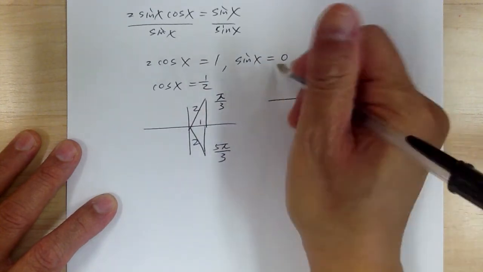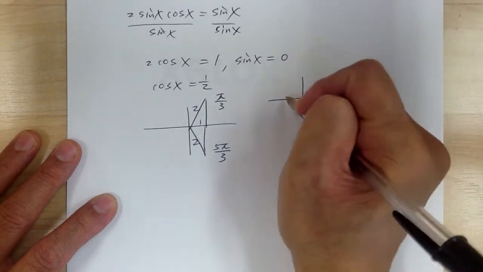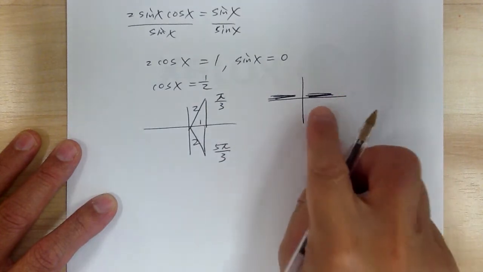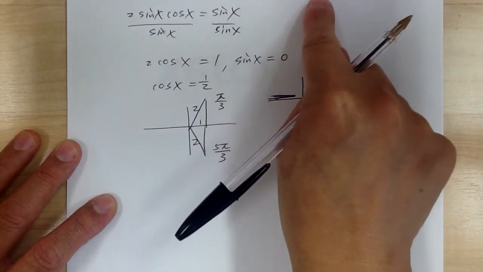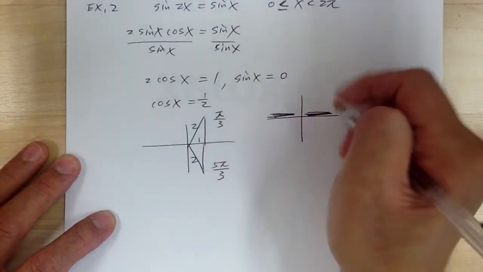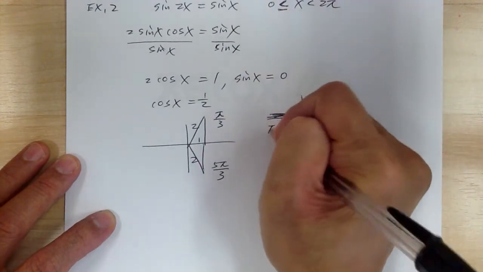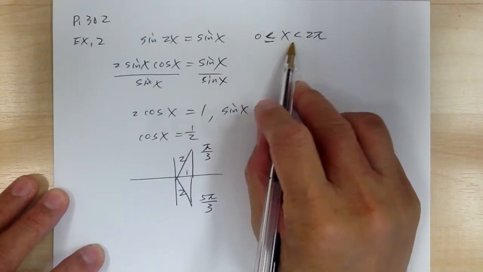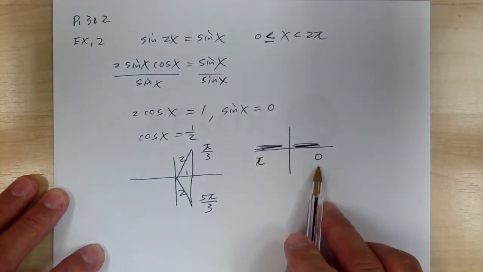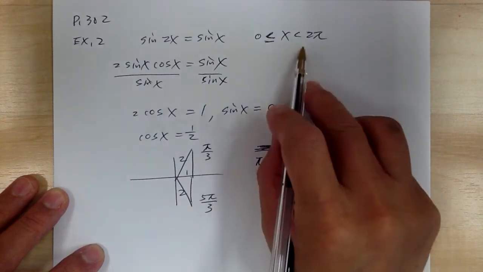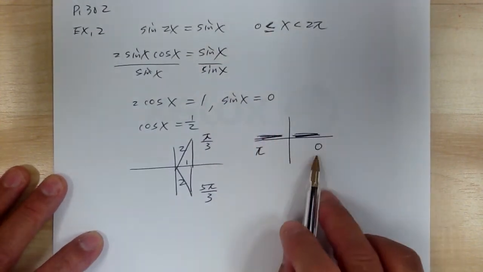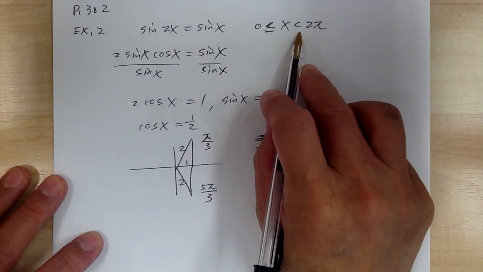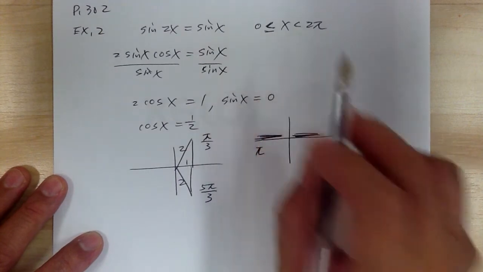Now this one over here, sine is vertical equal to 0, so you're going to get this one here and this one here. And again, this one you have to pay close attention to the boundary. So this one is 0, and this is pi. Now, if there's an equal over here, then you have to include 2 pi as your answer. This one does not include 2 pi, so do not include the 2 pi. So pay close attention to these, especially this one here.